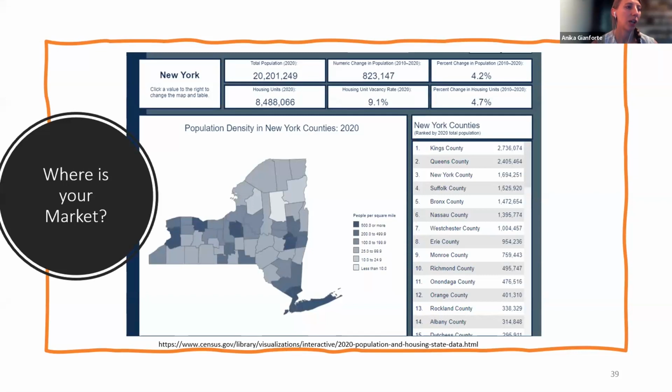This is a population density map based off of the 2020 census, and this is a map of New York State. So the darker areas here illustrate higher population density. So you'll see more or less around this I-90 corridor, we have the more dense populations. And then of course, when we get downstate and into New York City, that's where the highest population density is. And I bring this up just to make sure that people are thinking about who is your customer. And how many of them are there, what's the demographic there look like, because again, you need to be able to market appropriately.